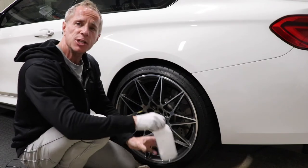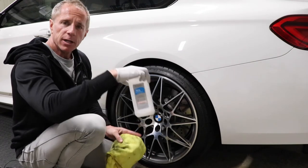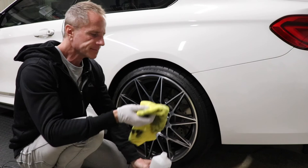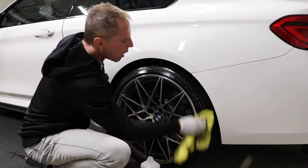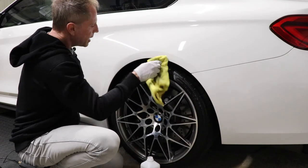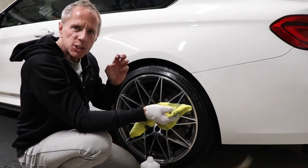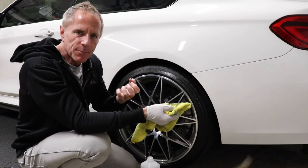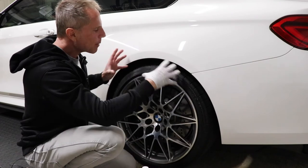If you're in freak-out mode at the thought of using acetone on your tires, you can default to basic rubbing alcohol from your local market — I just get mine at Costco. Still wear protection, but it will still do a very effective job of breaking down that accumulated buildup depending on the type of dressing you use. Why are we doing this? So that we can start anew, start fresh, remove that grungy buildup — it's unwanted, undesirable, and just not the way to do it. You need to remember to clean properly each time.